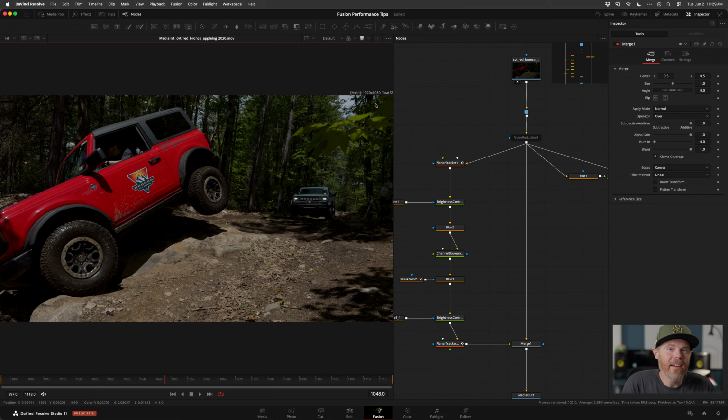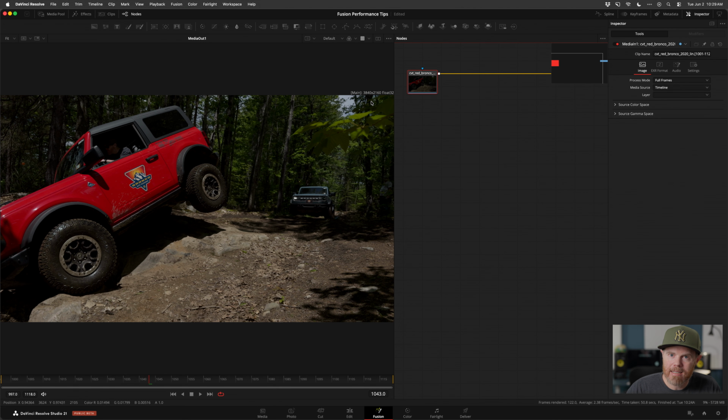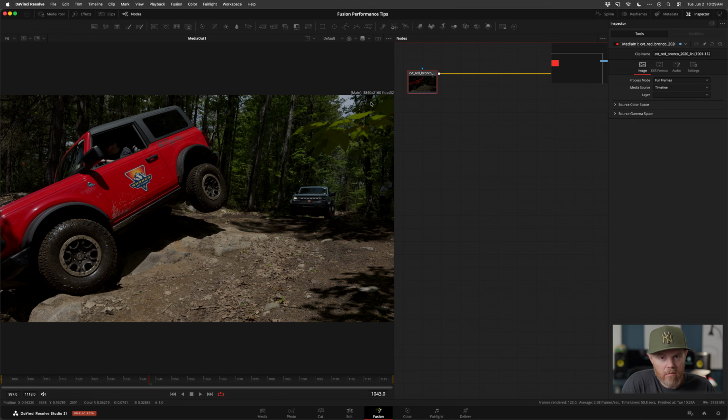The only thing that I found that this does not work with is with EXR sequences. So this one right here is an EXR render. This one's 3840 by 2160, and even with that setting turned on, we're not getting access to the timeline resolution. And I understand that that has something to do with all the different passes that could be included in here that are not just the beauty pass. Maybe those don't downscale properly. So just know EXRs don't work, but it's a handy way to downscale everything to work faster right off the bat.